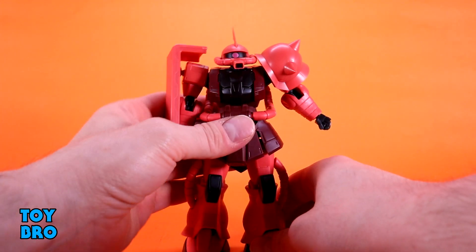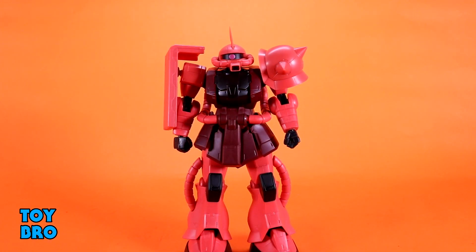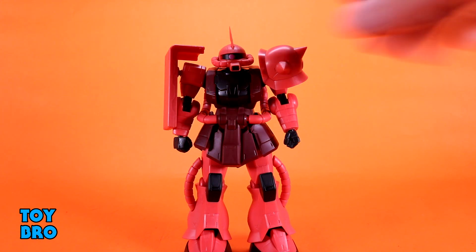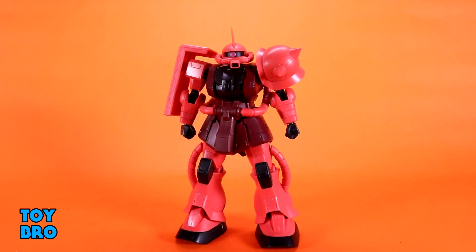The ankle articulation kind of helps offset some of the negatives when it comes to the arms and the torso — it's not enough to save everything, but it's a nice touch. The big deal for me with this guy is definitely the arms. It's just kind of difficult to pose him because of that. The mono eye is a nice touch, but he is definitely one of the more locked-down figures in this line. Aesthetically speaking, this guy is pretty solid — really interesting, at least compared to some other figures in the line.